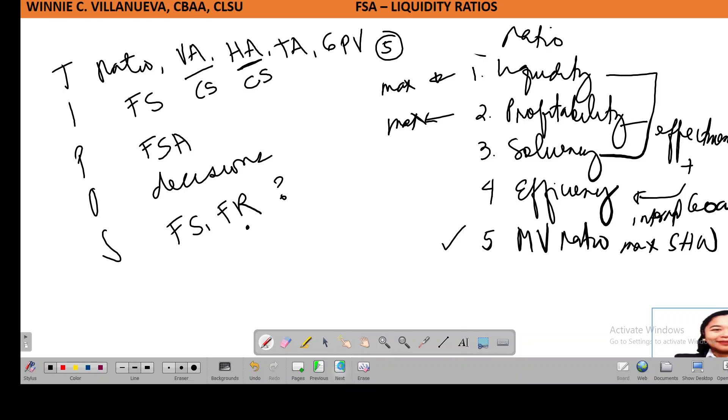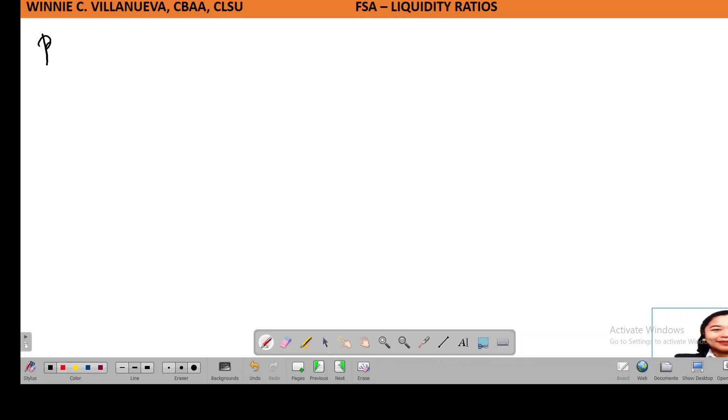Let's start with liquidity. If it is liquidity, the first thing, the input is financial statement. So we have to look at the balance sheet. And what is liquidity? Liquidity would talk about short term. And if it is short term, then that would be current asset, current liability. So you just have to look at your balance sheet. Or what are the ratios? But first, we need to look at the output. The output of liquidity ratio can be peso or percent.